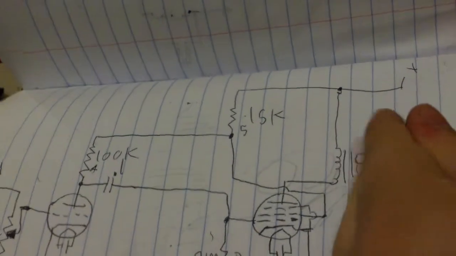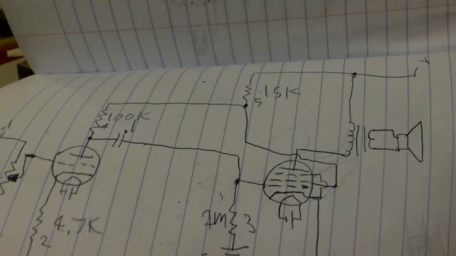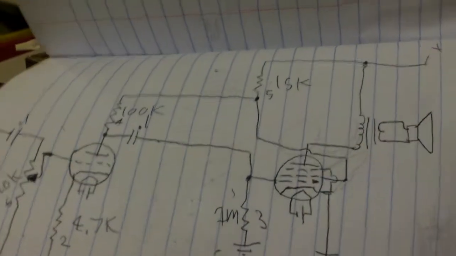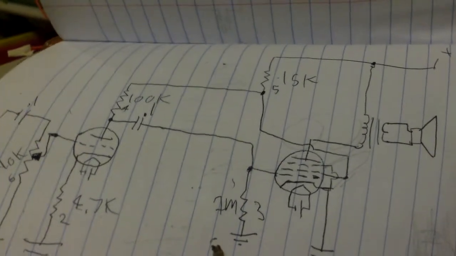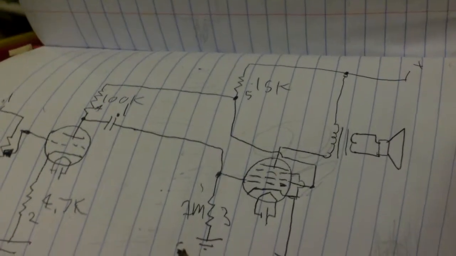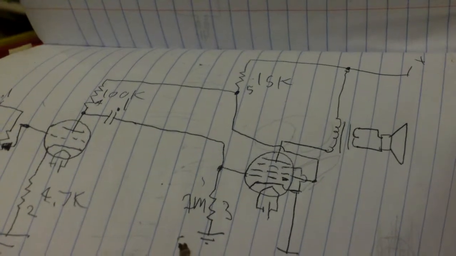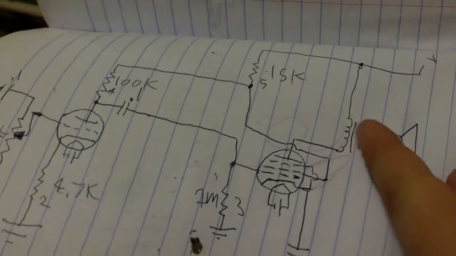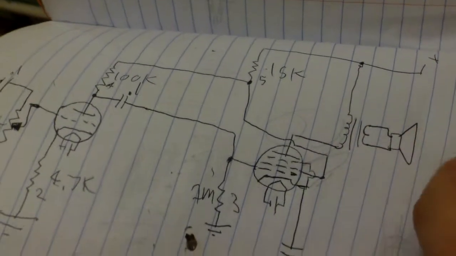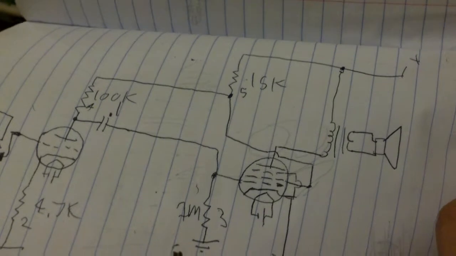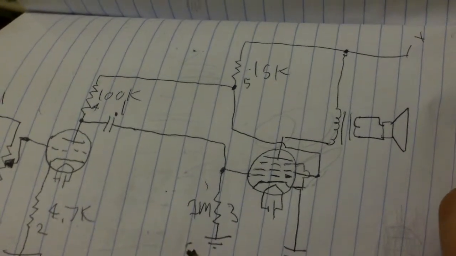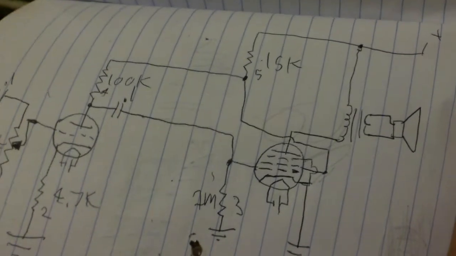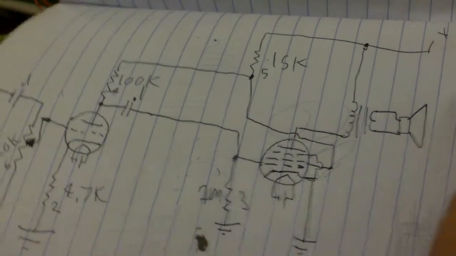Right here we have the audio output transformer. The one that I have is 160 ohms, and then it's about 2 ohms. It was the vertical output transformer from an old TV, so it wasn't meant for this either. So if I really wanted to optimize the circuit, I'd make this about 500 ohms and about 8 ohms. But you know, this wasn't supposed to be a real good amplifier. I just wanted to see what I could do with some old TV tubes.